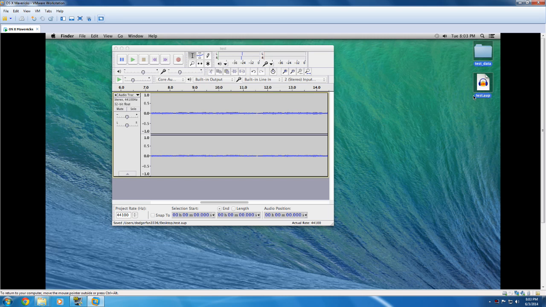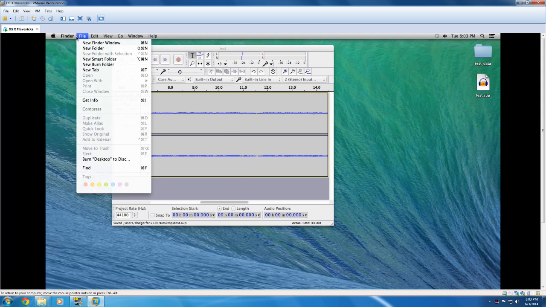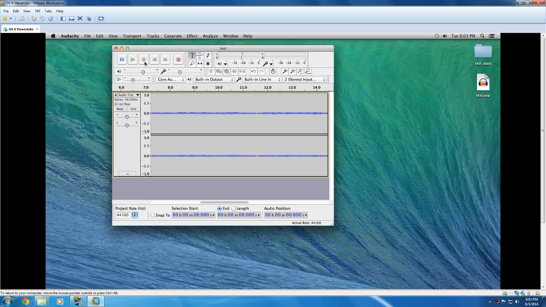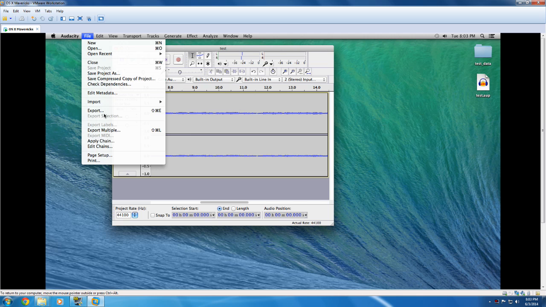As you can see, it just created the data files. This is basically just Audacity's way of storing all the data so then you can edit the soundtracks. Another thing I also recommend you doing before you continue is, with the same audio track, exporting it.